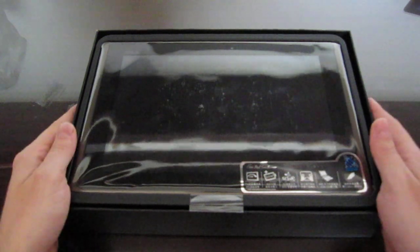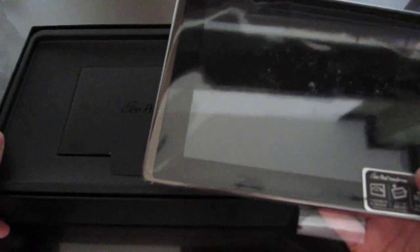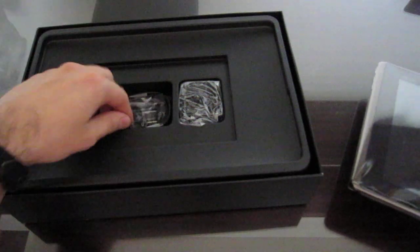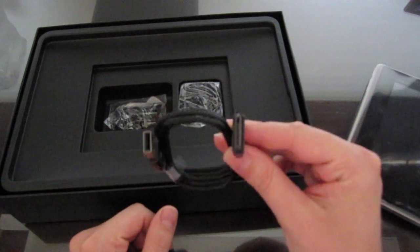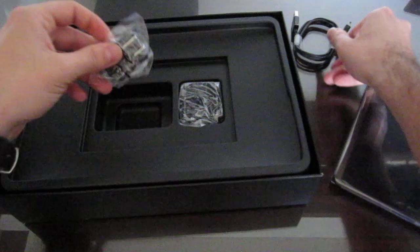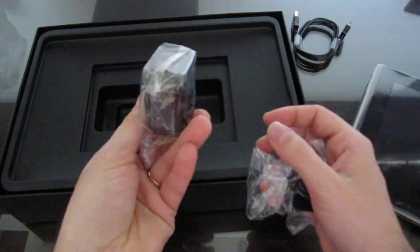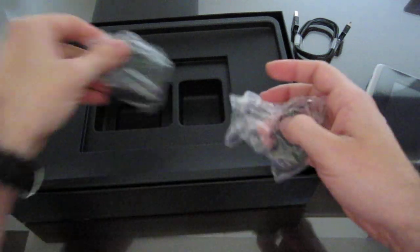Here, as you see, Eee Pad Transformer. Let us take it out. Oh, this is the package. We have some manual inside, and we have the connector for the Eee Pad with the USB on the other side. This is the cable to connect to your PC. And the adapter and the power supply that you connect through USB to charge your Eee Pad.